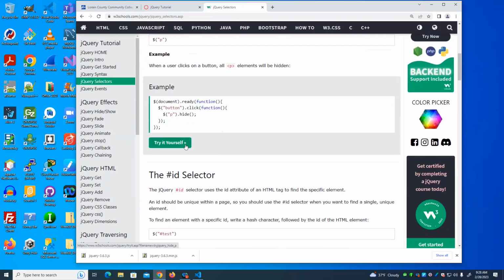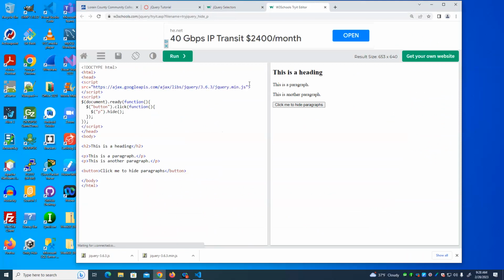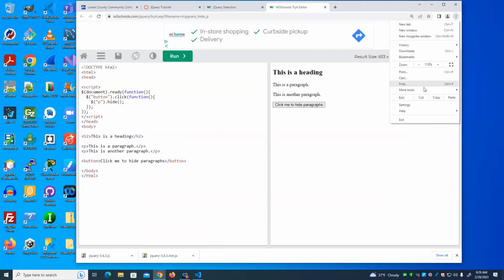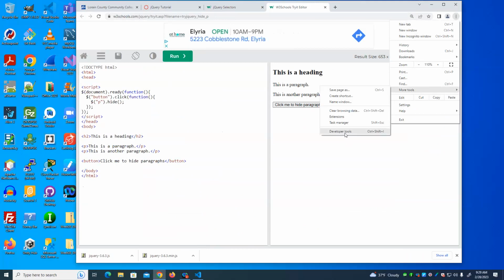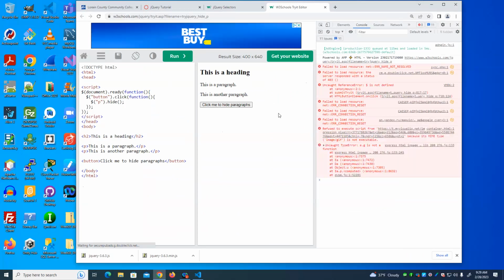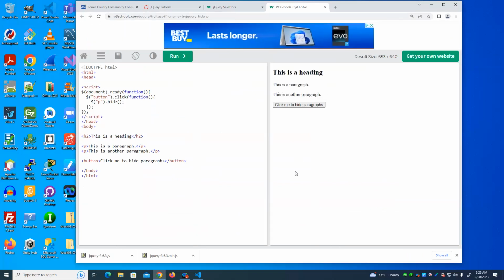And here's the example we were looking at before. So the point I had before, if we were to delete this and run it, none of that works. And if we were to look at the JavaScript console, well, again, this is running through the W3Schools little thingy here, so we don't get the appropriate errors. But the bottom line is it doesn't work.